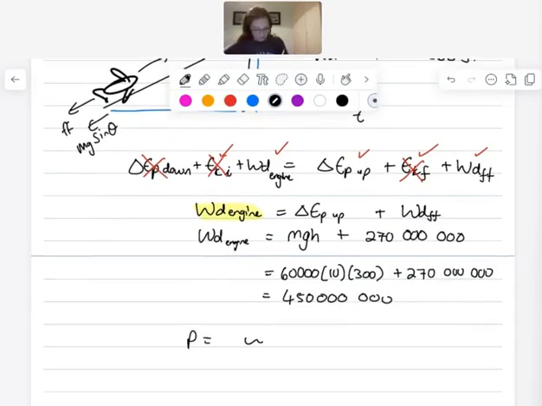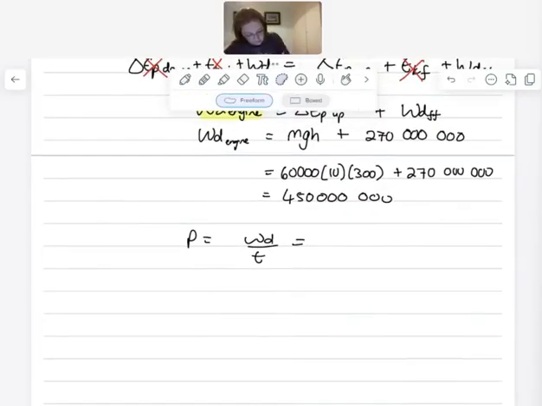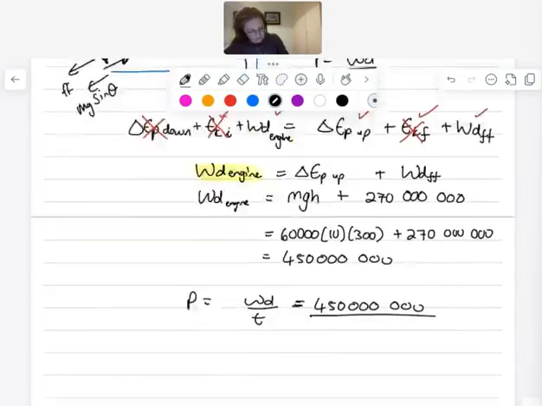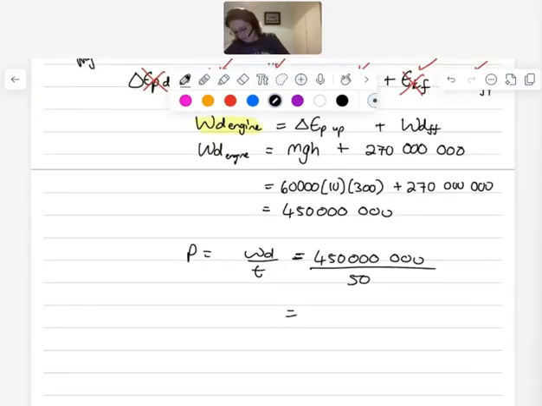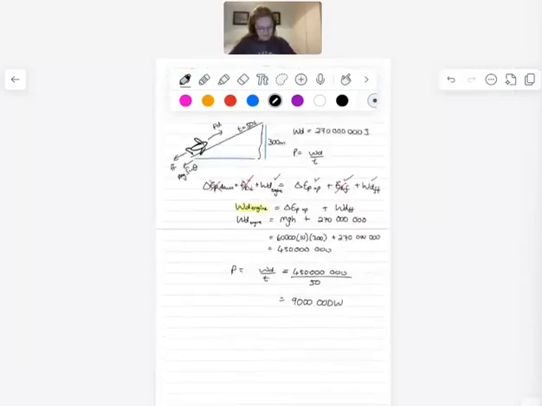So now power is work done divided by time, and so this is where the time comes in. So now my puzzle pieces make a bit more sense. So it's all of these zeros divided by my time of 50 seconds. And that gives me 9 million, 1, 2, 3, 4, 5, 6, 9 million watts. And the question asked for the average power, so you could give it in kilowatts or watts. I'm just going to leave it in watts, there's no specific reason why. Okay, 9 million watts, and that is the correct answer.